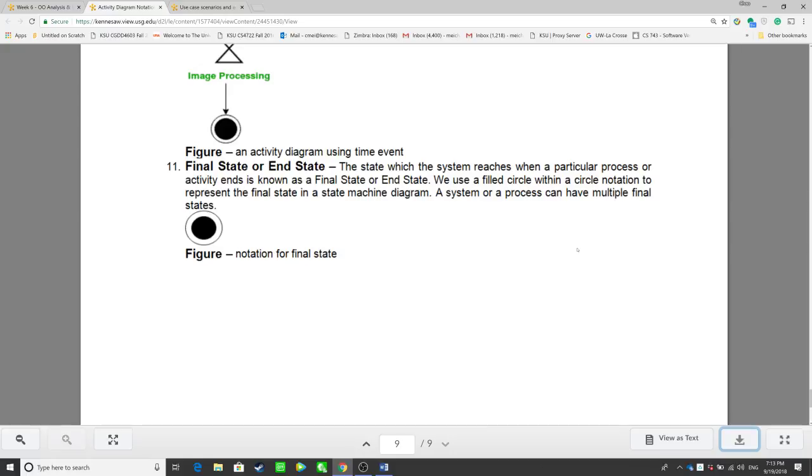It can have multiple final states, or you can have one final state that everything points to. Or if you have a very big activity diagram, maybe it's on another page, another level.